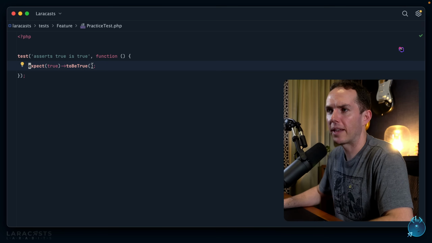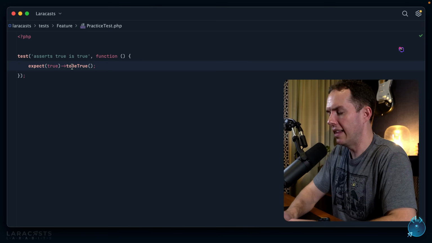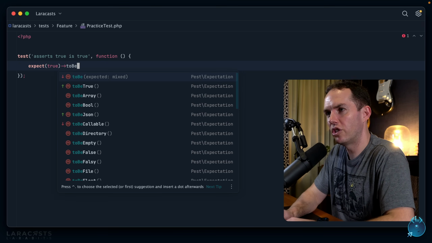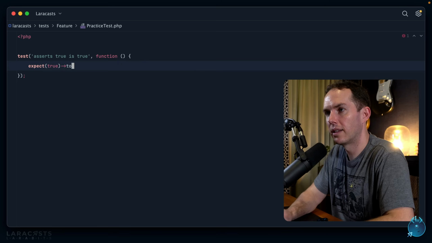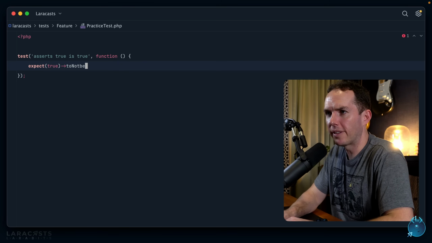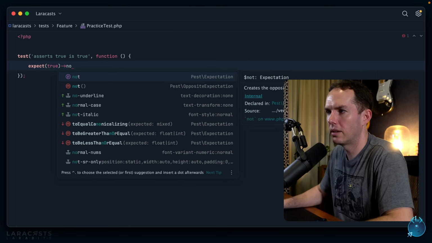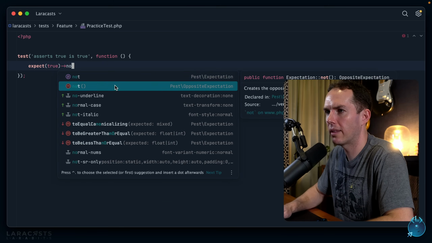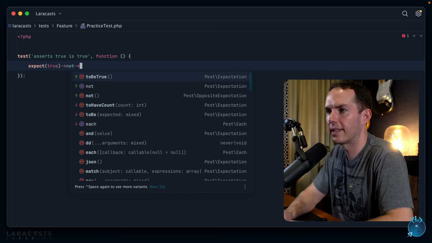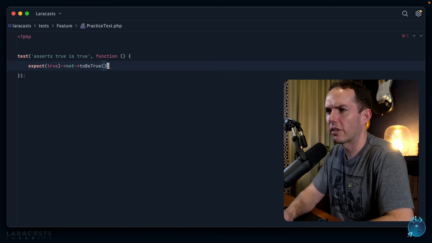Okay, so expect true to be true. Is there a way to do the opposite, like to be not, to not? Yeah, so sometimes what these libraries will do is they will have an option to, not. So do I call it as a property or a method? We'll try both. Expect not. Yeah, so let's see if this works.